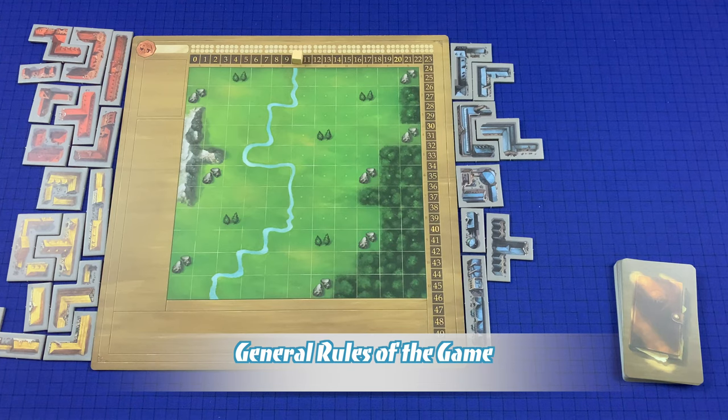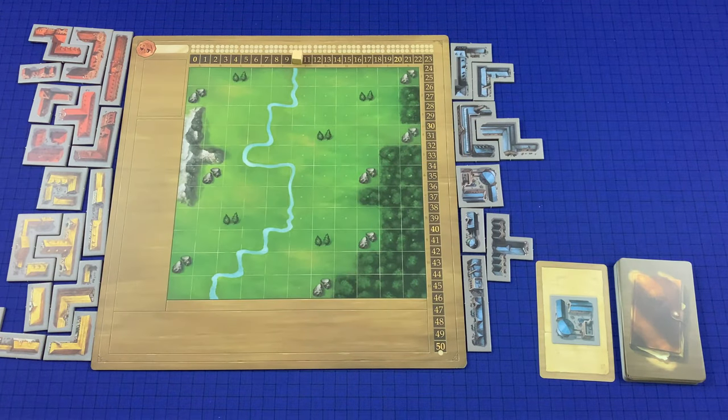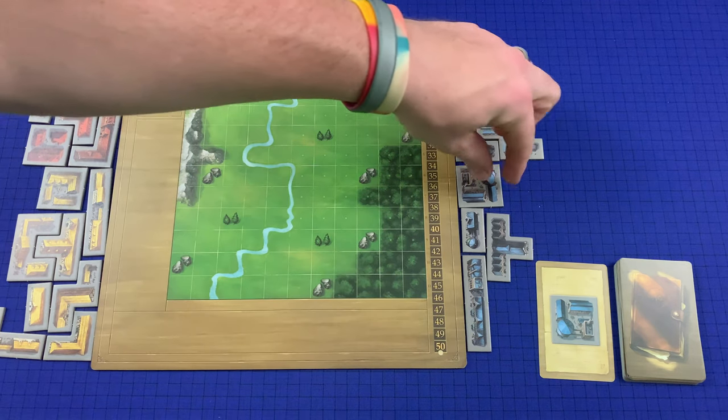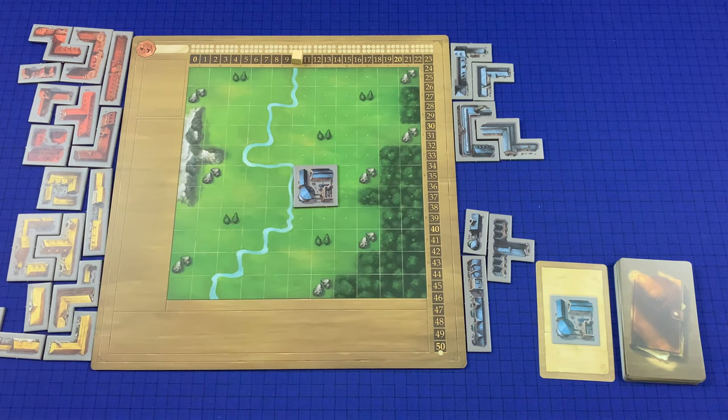Each episode consists of a number of rounds. In each round, the player will turn over the next construction card, placing it face up in a discard pile. Each player will then simultaneously take the matching building and place it on their game board. It's important players do this simultaneously without delay. Players are not allowed to wait to see what other players are going to do.